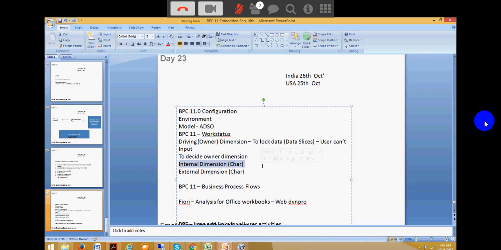If you choose a characteristic which is not part of your DSO, that is called an external characteristic. Now the question comes: when do I choose an external characteristic, and when do I choose an internal characteristic? Somewhere I explained this.